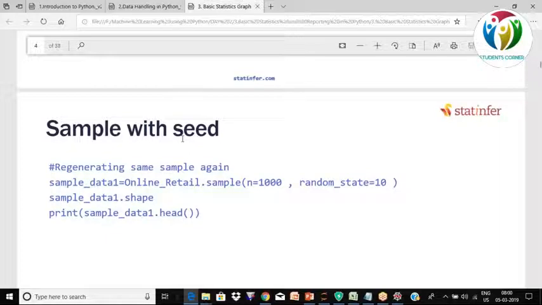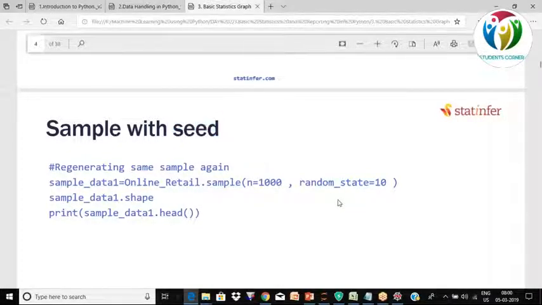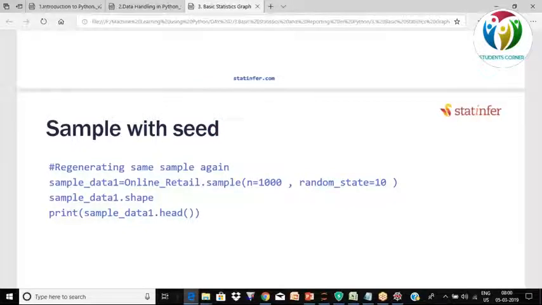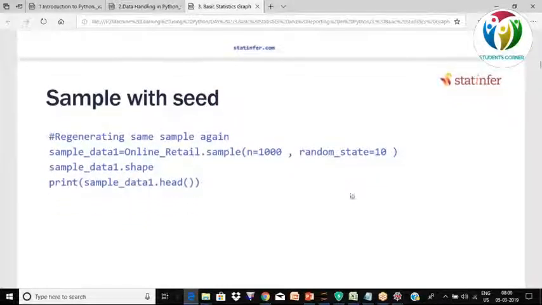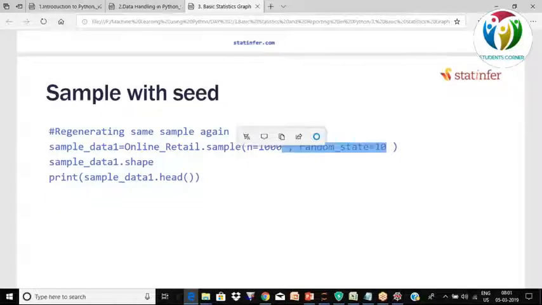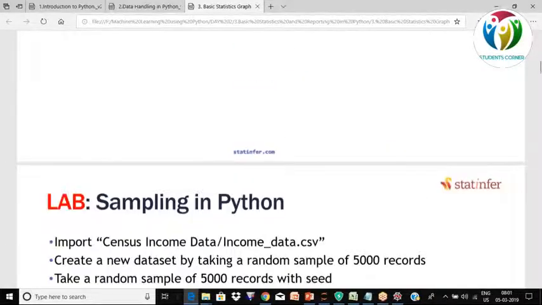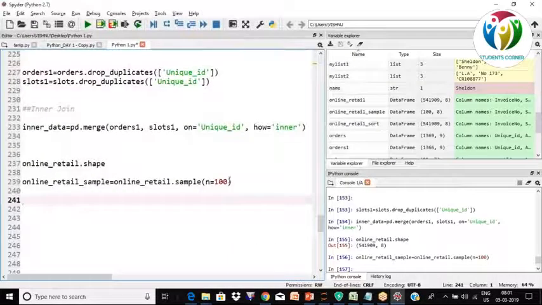Now there's something called creating the sample with seed. What we are doing here is using this function random_state.